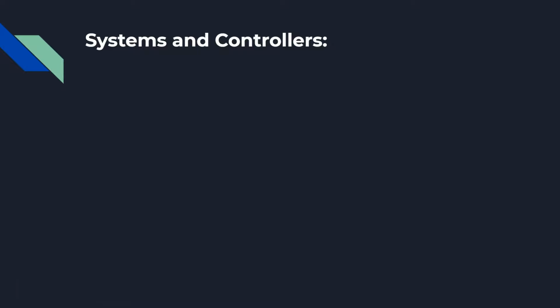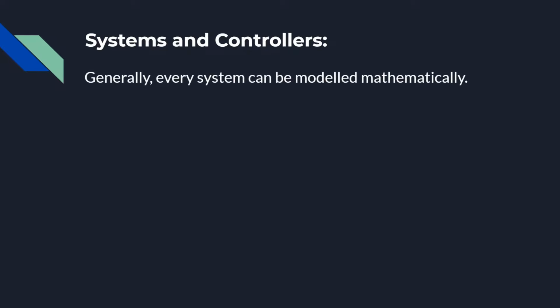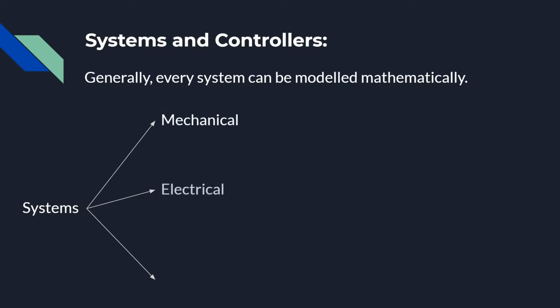First we're going to be talking about what exactly a system is. A system is anything which can be modeled mathematically. Systems are of many different types: we could have thermodynamic systems, thermal systems, electromechanical systems, and so on and so forth. But for robotics, there are three main systems. The first type is a mechanical system. The second is electrical, and the third is electromechanical.